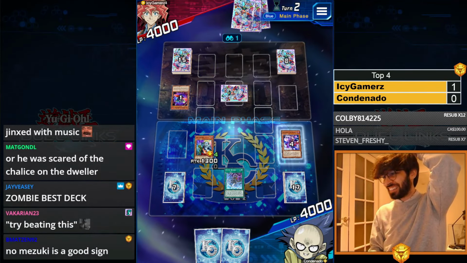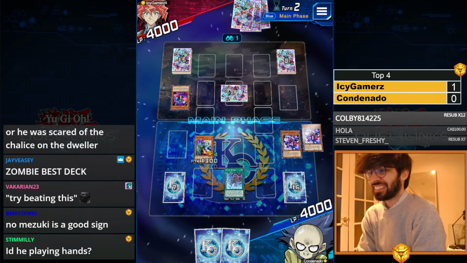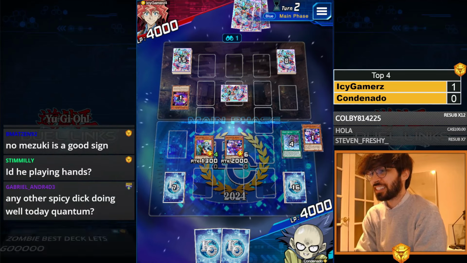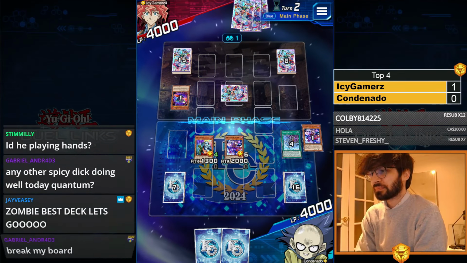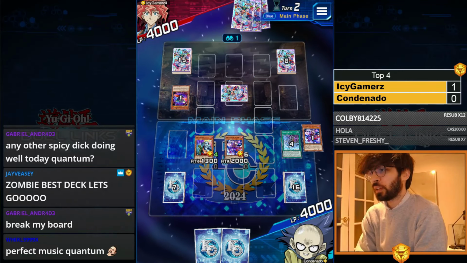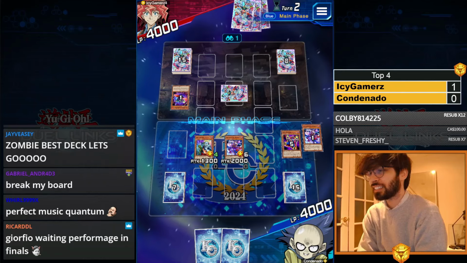Try beating this! Giga Chad. Is he playing hands? No, it's pure Performage. Any other spicy deck doing well? Well, on the other side of top 4 we have Raid Raptor and Lunalight.